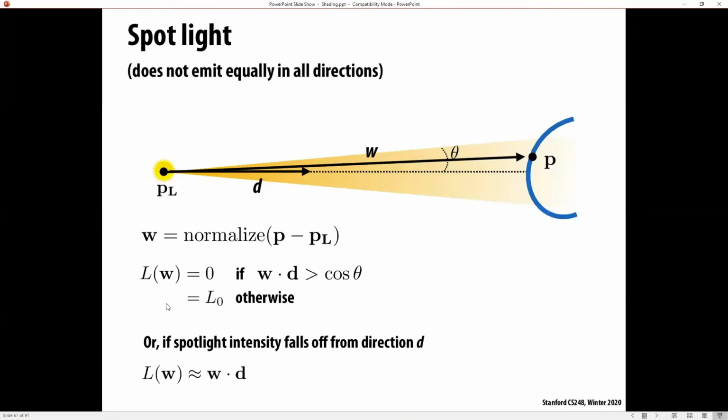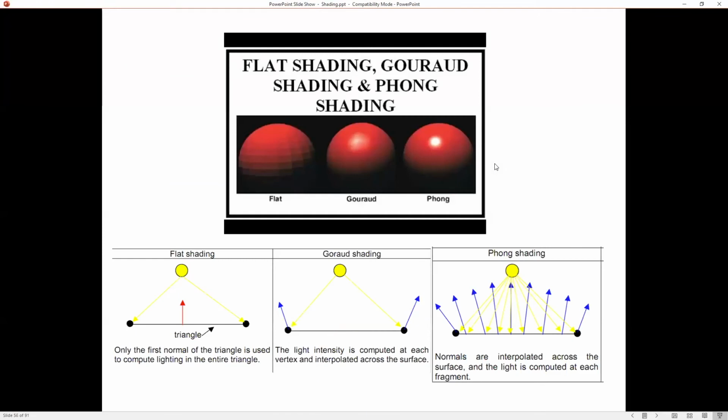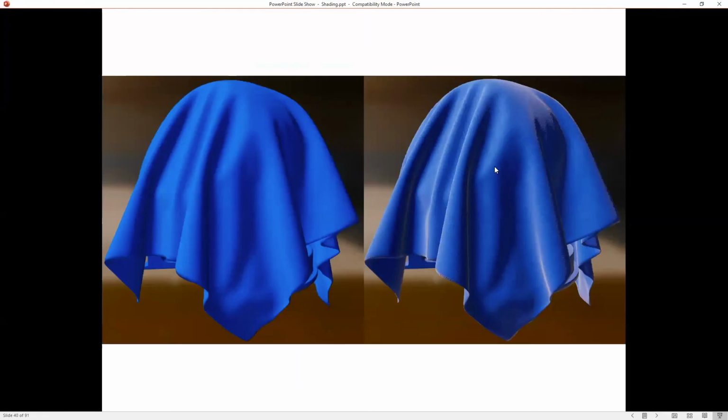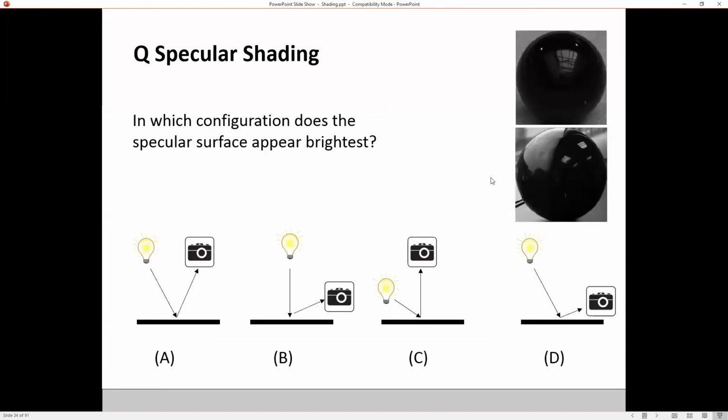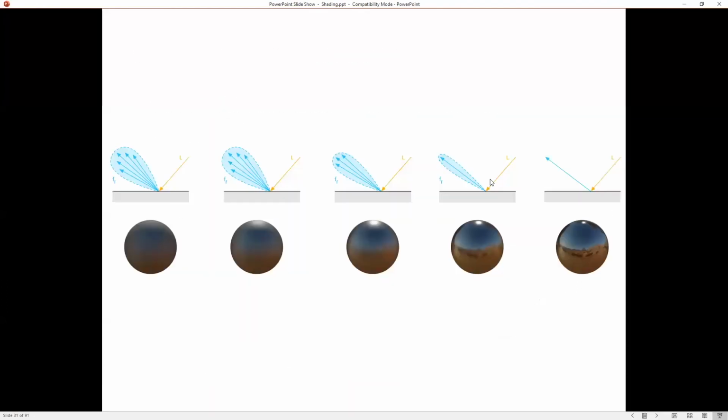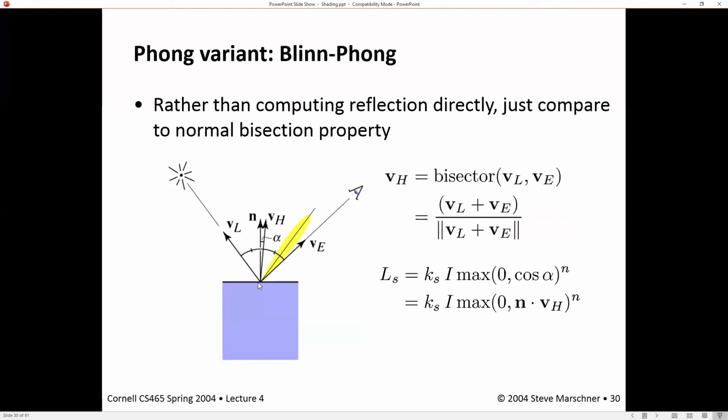This W vector is the same vector that we previously calculated and called L. Let me get this picture I was using. This picture has everything. I have a direction from my point to my light. I have a direction from my point to my eye. I have a normal vector. These are going to be calculated because they depend on where my point is, which depends on what my vertex and fragment shader are doing. I have a normal, and this is going to get passed in the same way we pass in U and V.